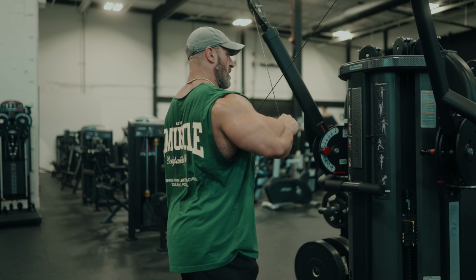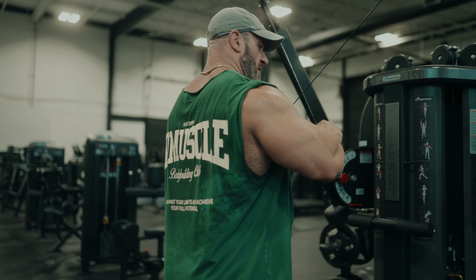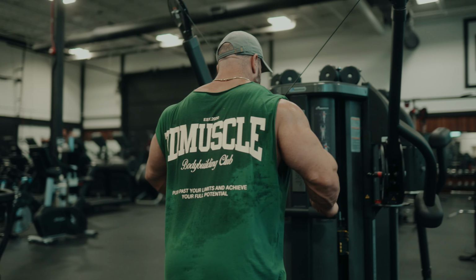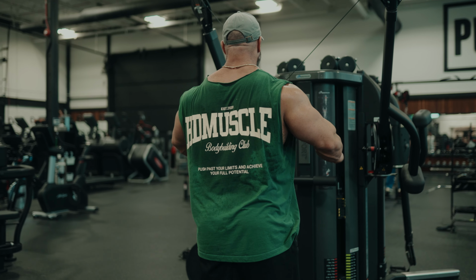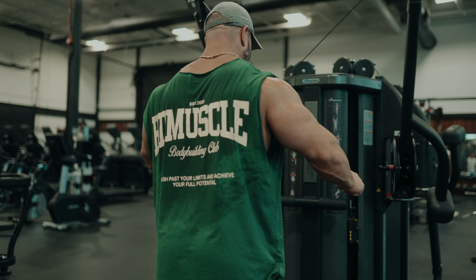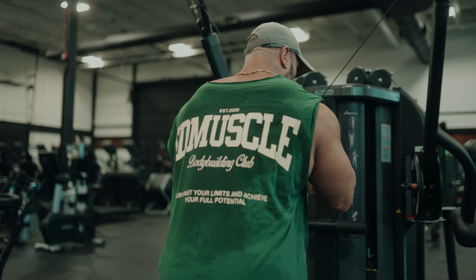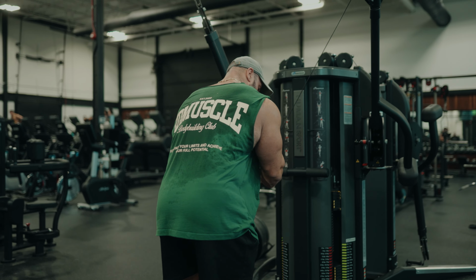Also, if you're bodybuilding, you could do this before a lat spread or a back double bicep, trying to flex your tricep like that. It can be multi-purpose. It's a cool movement. A lot of tension here. And then you can do that too. Once you're tired, you can put your arms together and just push down like that.